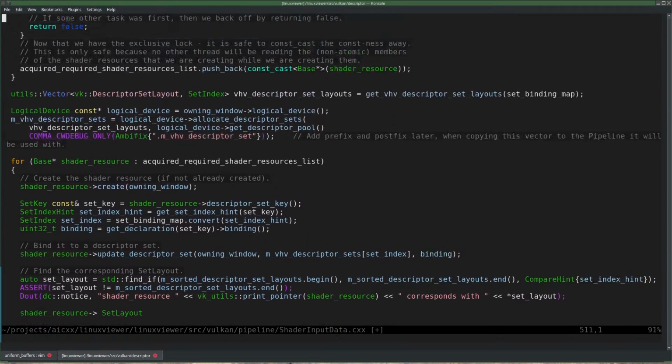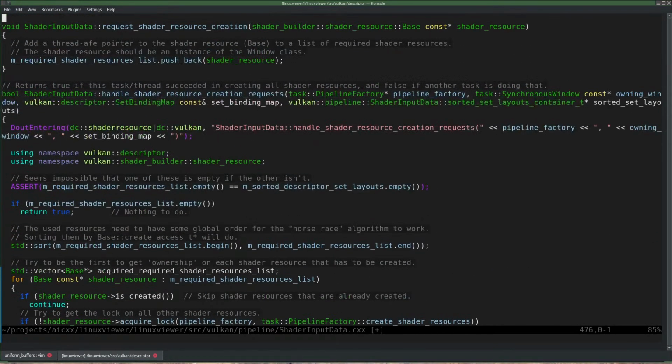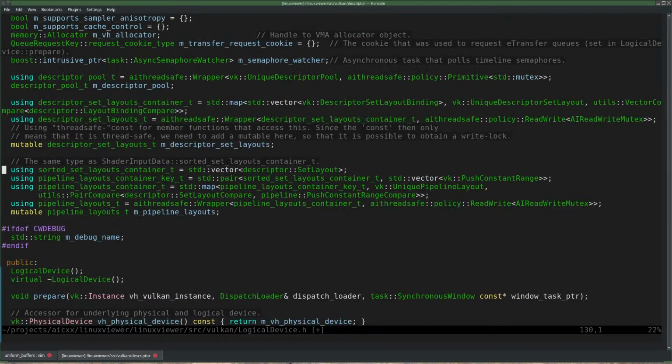And what I just added was what? Half the same thing. Sorted set layouts. What the hell is the difference? Oh boy. Okay, I lost it. Sorted set layouts container. So vector of set layout.